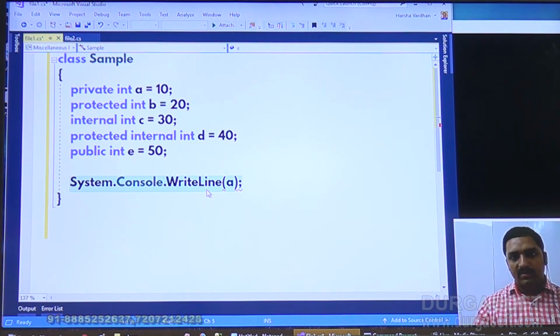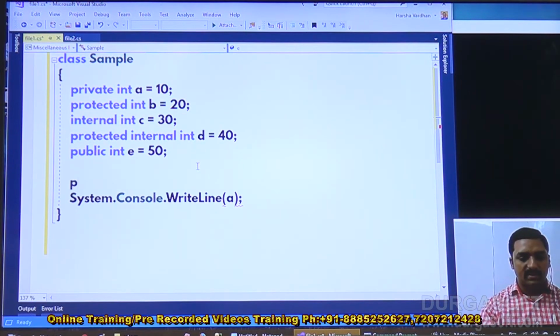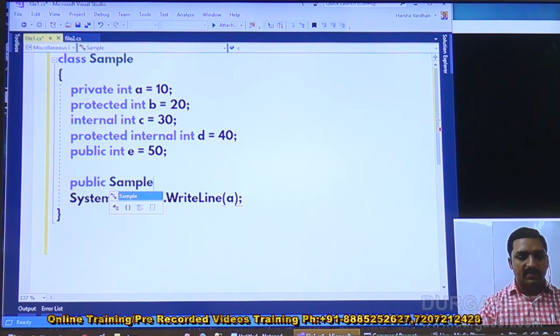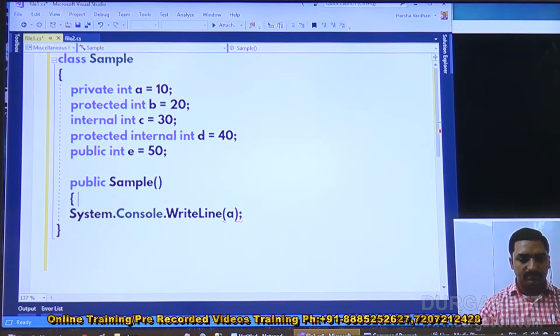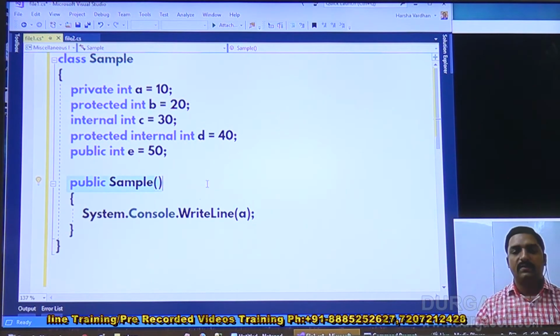At this moment we have not discussed methods, or even constructors, but just to complete this example I am going to add a constructor in this class. I will take a separate exclusive session for constructors. So at this moment just let me use the constructor. We write public, then the current working class name, Sample, with brackets. This part is the constructor.